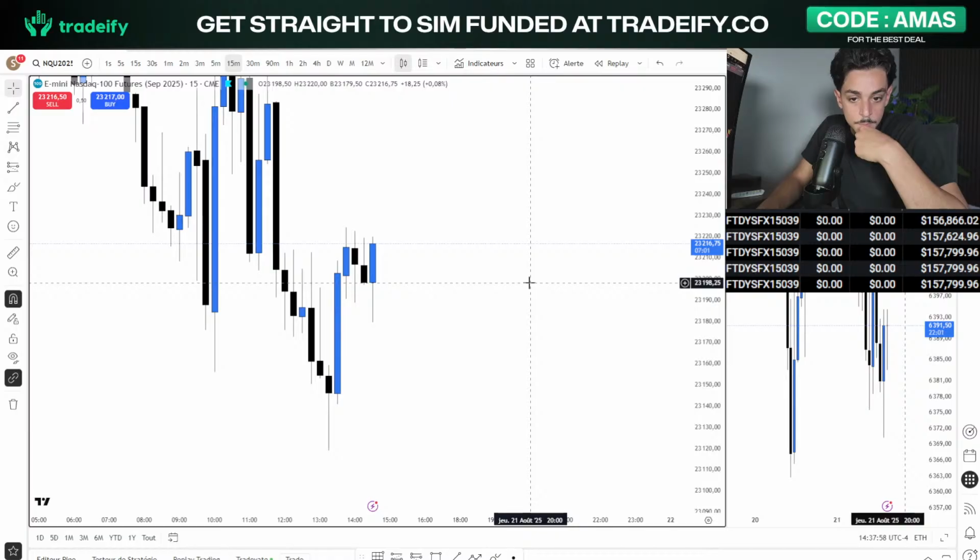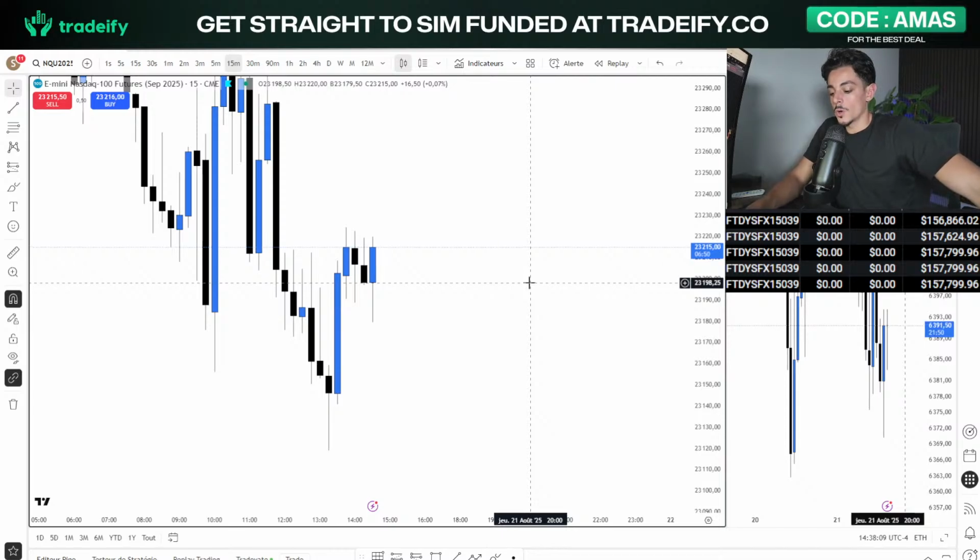How many years should we backtest? For me, I have data from 2018 all the way to now. One thing though, you don't necessarily need to make sure that your system works in 2018, because the price action in 2018 is completely different to what we have now. What you can do is take the price action from 2023 all the way to now, so 2023, 2024, 2025, and this is a really good sample size to know if your strategy works.